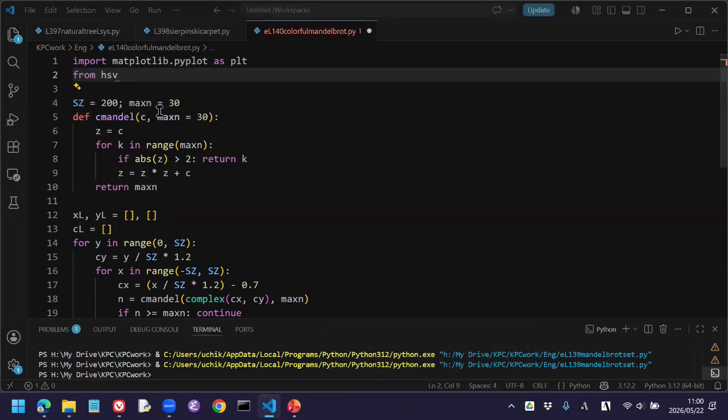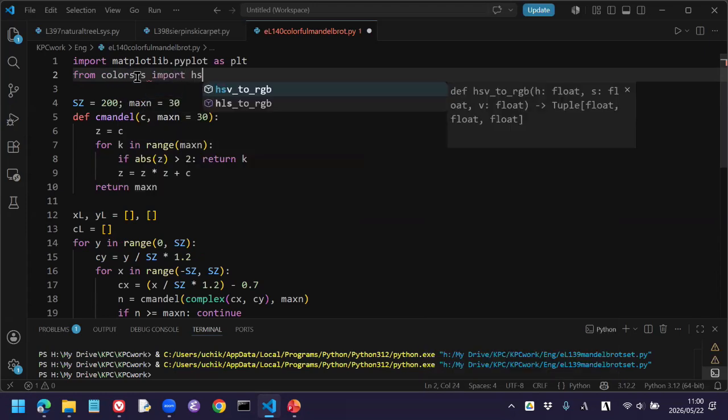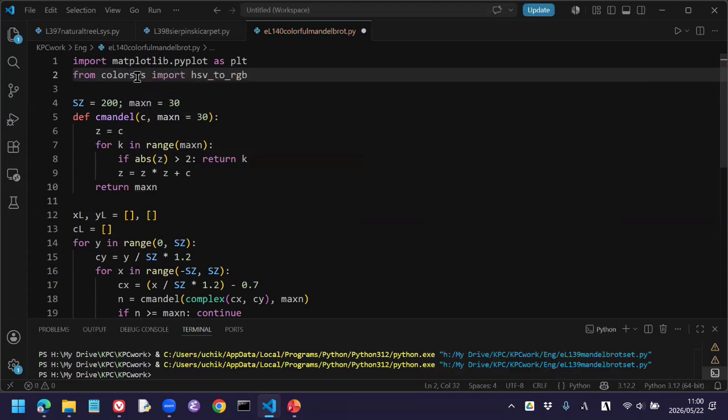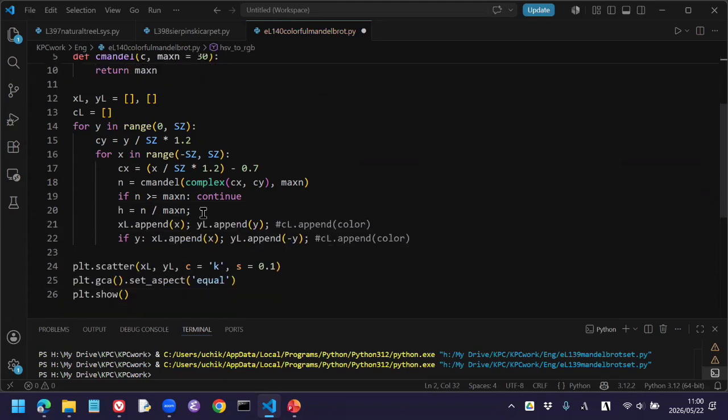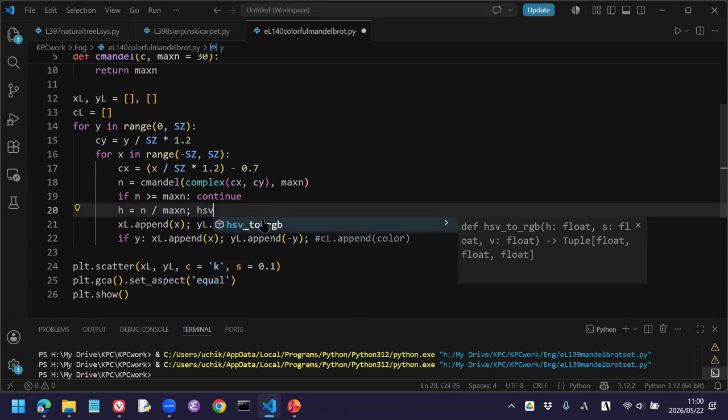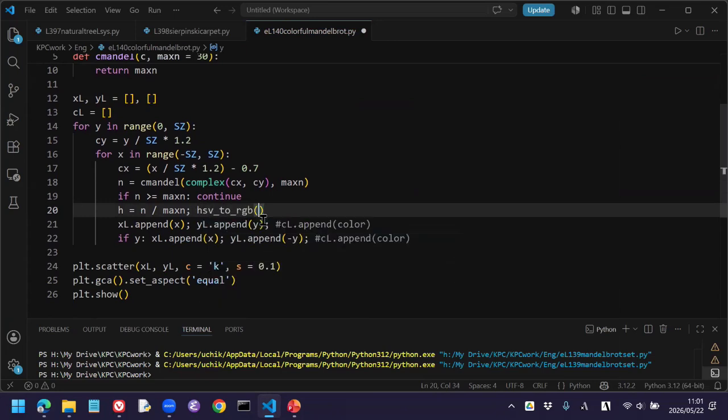Here we use, as usual, from colors import hsv_to_rgb. Then we use h as the first parameter of hsv_to_rgb, with hue, 1, and 1.